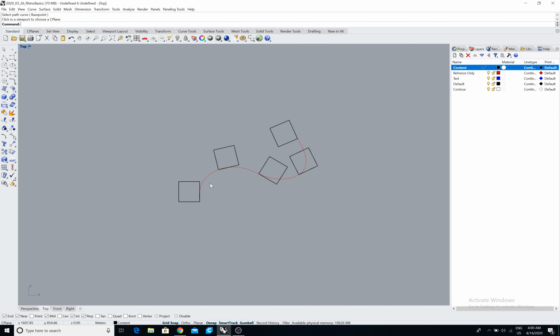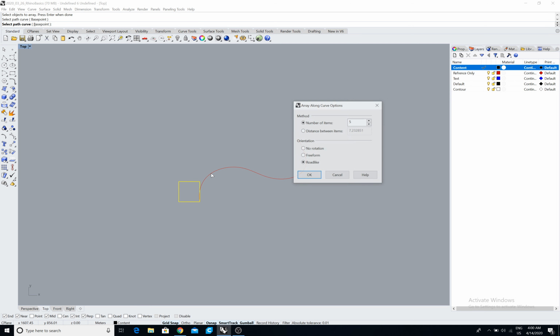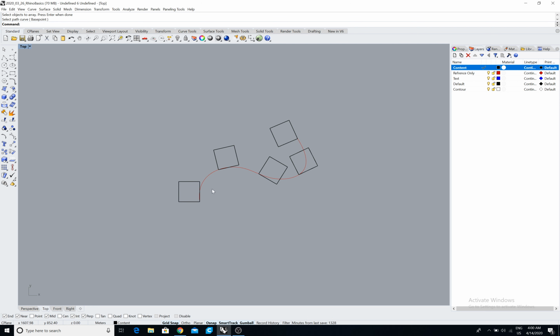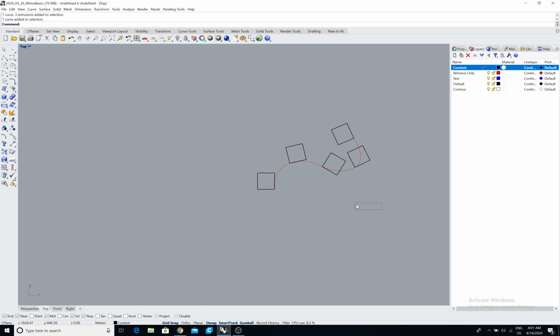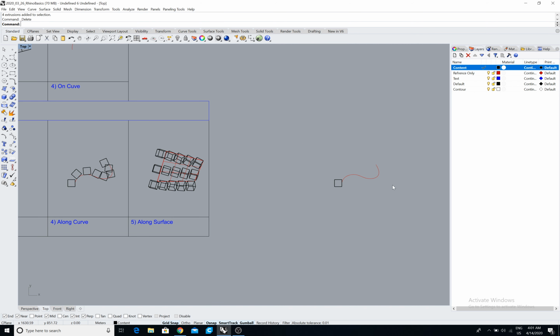Okay, so I need to click in the C-plane that I would like to have my orientation. If I select freeform, it would take a freeform and just adjust itself based on the tangent. So if you see this, you can see that it just follows the tangent of that curve at that point, and it eventually orients the object along that curve. Okay, so that's orienting an object along a curve.